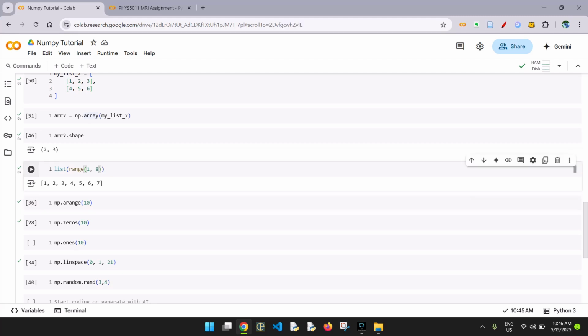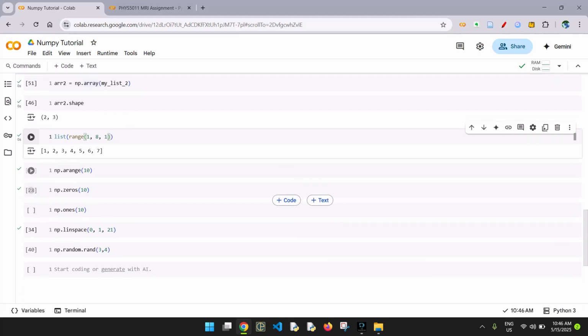If we put in 2, that will not include 2, 4, 6 because it will skip them. It will end up as 1, 3, 5, 7 because it will add 2 each time. So which means the default step is actually 1. If we put in 2, they override the default.